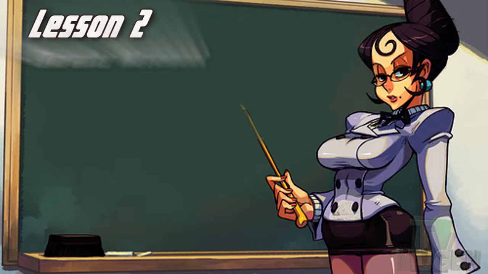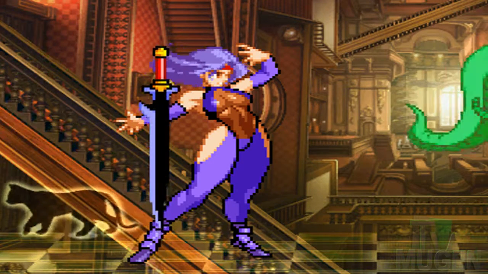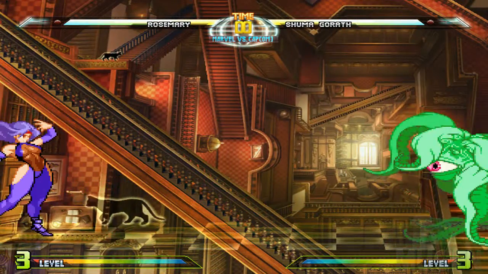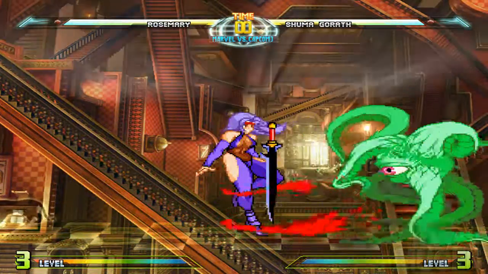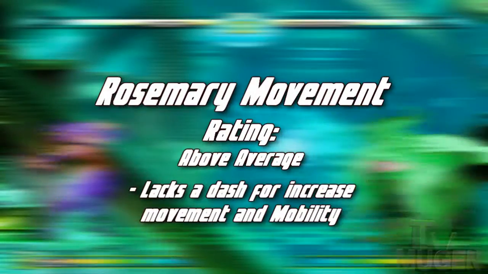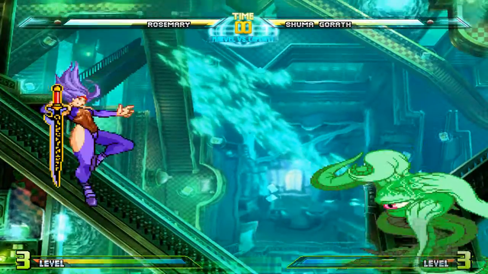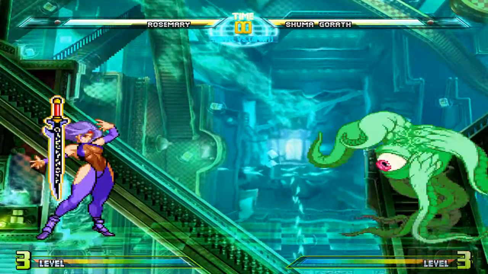Lesson 2. Character movement. Just like any fighting game, character movement is very important, and in this department, I rate her movement speed above average. She doesn't have a dash input like some of the Marvel, SNK, and Capcom characters, but she has other ways around that, so I will explain that later on in this lesson.